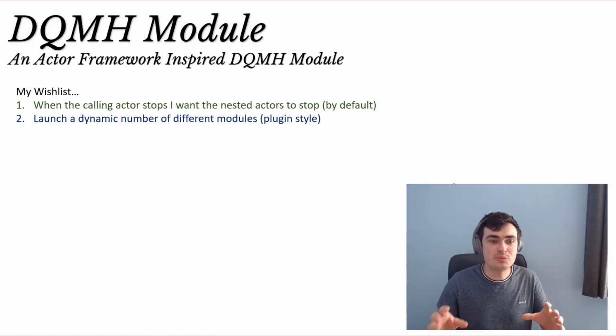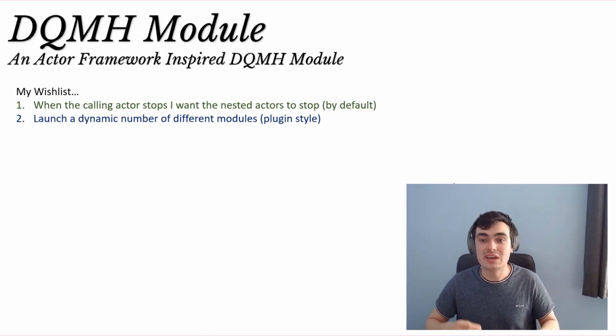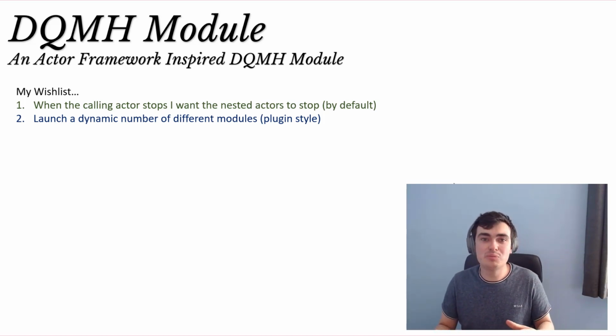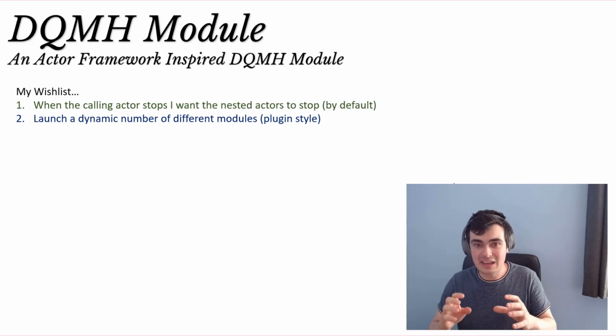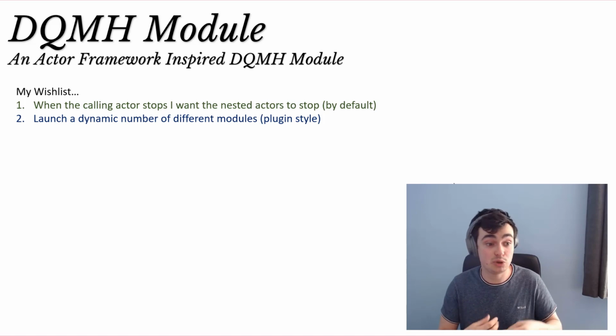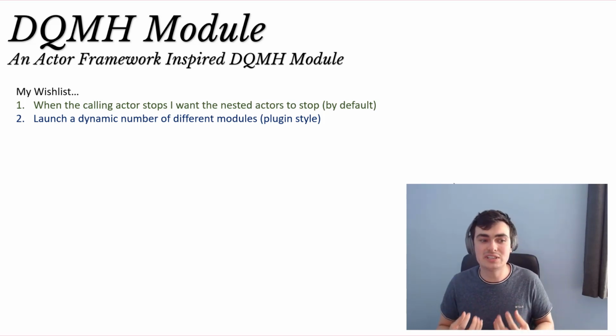Next, I want to be able to dynamically launch n number of modules. Because in DQMH you can launch a static number of modules, because all of those messages need to be registered. However, in actor framework, so long as something inherits from the actor class, you can launch it. And I sort of wanted that behavior in DQMH.